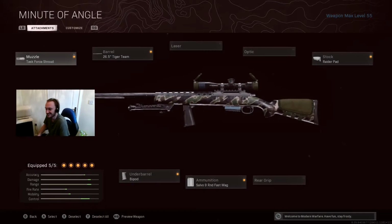Hello viewers, and today I'm going to be showing you an awesome loadout for the Pellington 706 sniper rifle for Warzone. Now, before I get underway and start talking about the attachments that I've chosen for this, I have actually got some ammunition for this gun, even though I live in the UK, so it's quite a rare thing to have. I'll actually go and get it for you and show you. It's really actually quite cool.